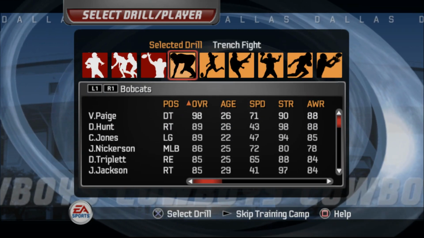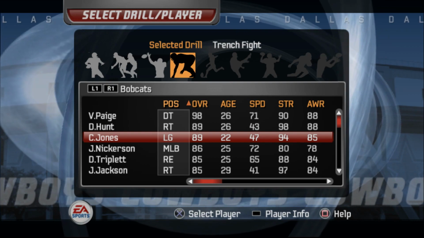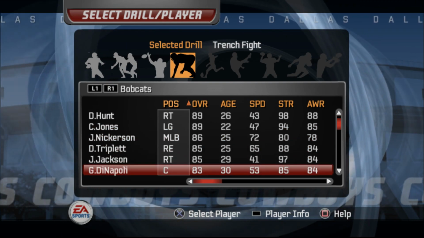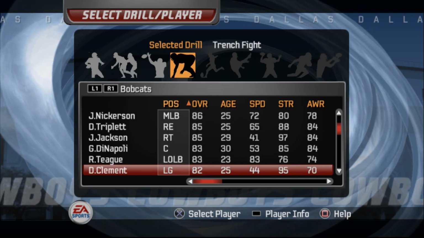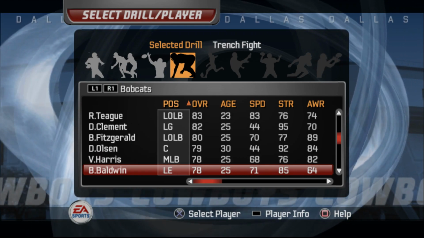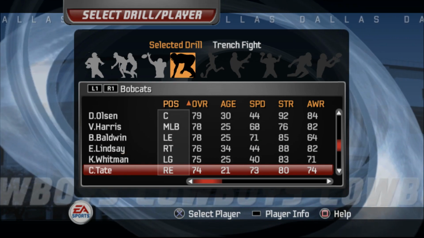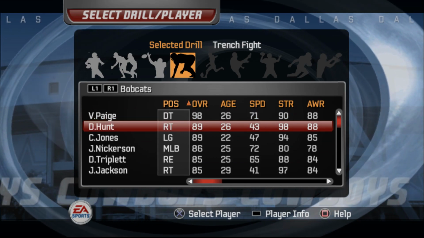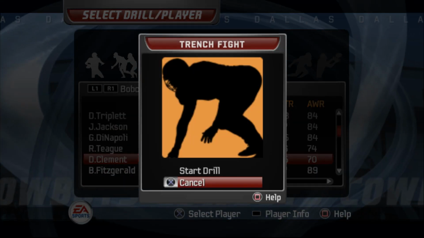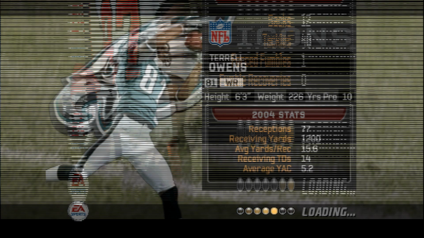All right. Trench fight. Let's look for an offensive guy. Right tackle, left guard, center, right tackle, left guard, wow. All right. We're going to do left guard, because apparently there's no left tackle or right guard on this team.